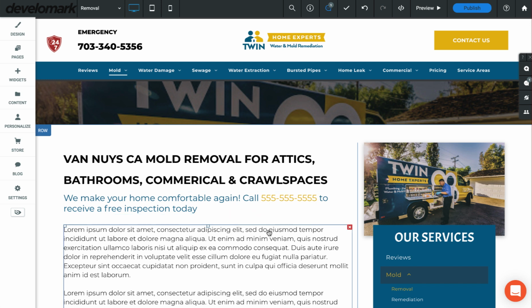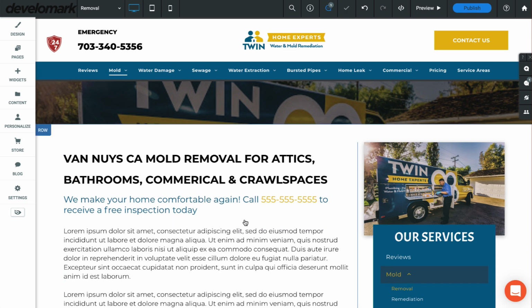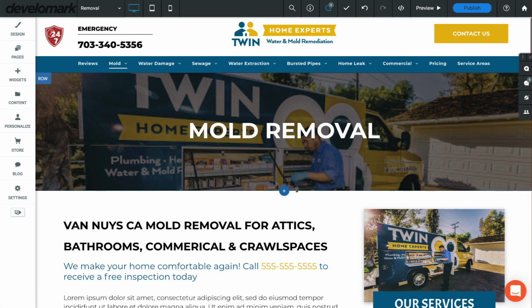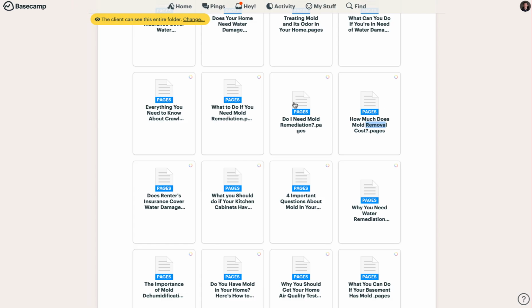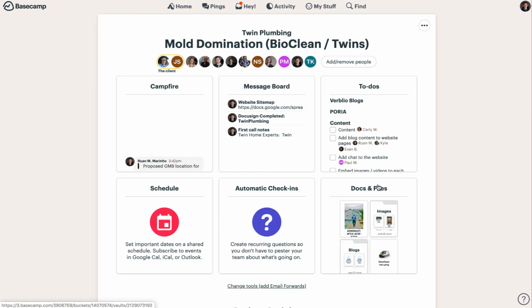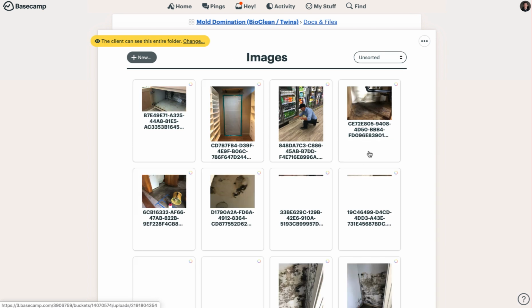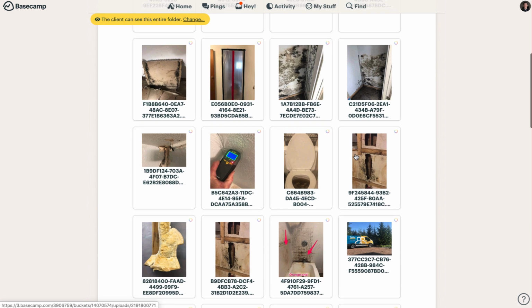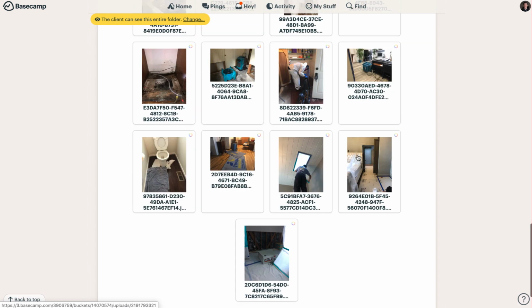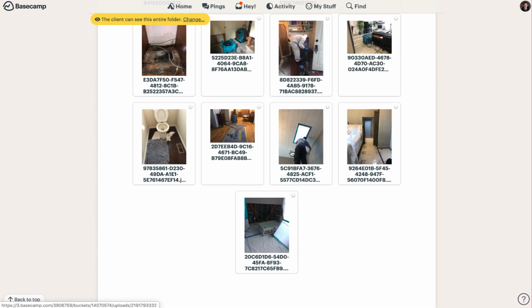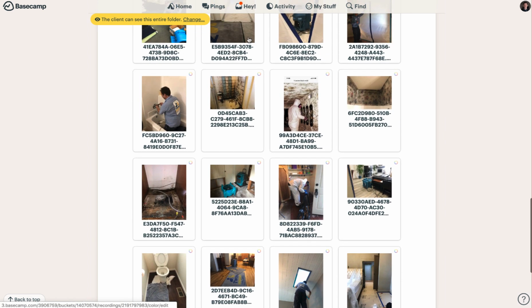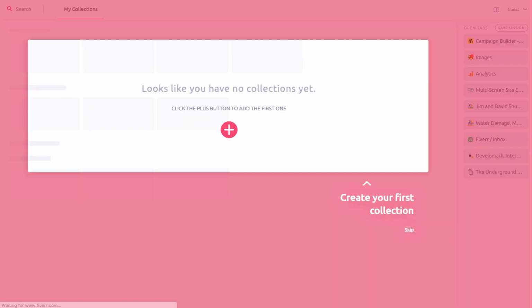Okay. So then I'm going to write the text content. So the text content, first and foremost, I always like an image to break up this text, as well as some other things here. So what I'll do is I'll go inside of the blogs, and I'll go inside of the images here that we've gotten from the client, and I'll look and see some of the stuff right here. I'll look and see what kind of pictures we've got going on and what type of mold we're looking at. And occasionally we want to use mold for the right page. So there's two things that we can do in this specific scenario, because this is a wonderful client that does a lot of content on YouTube.